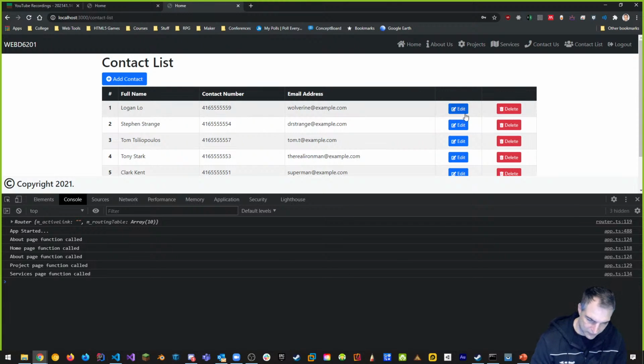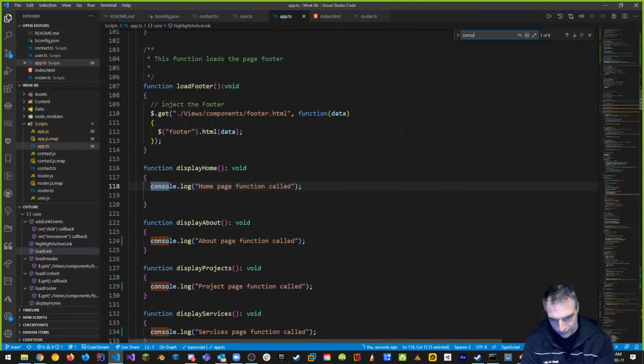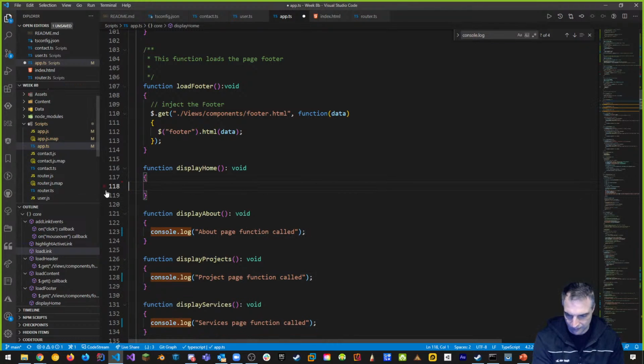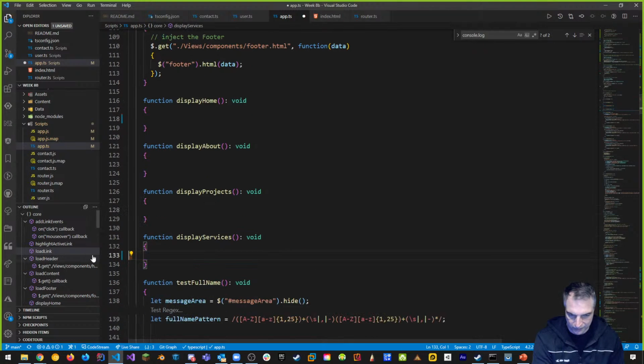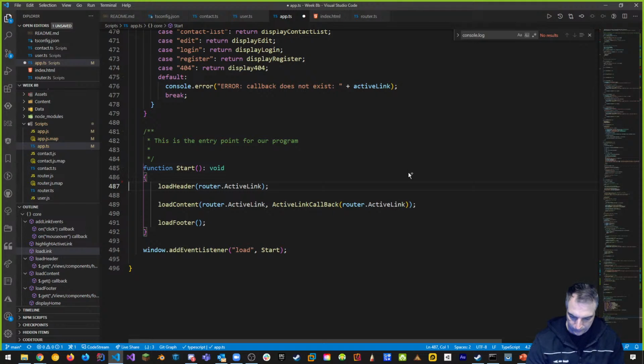Let's get rid of all these things, they bug me. So I'm going to look for console log, just really quickly. Anywhere I have a console log, I just want to get rid of these things because they are annoying and they're not doing anything right now. Our page isn't doing anything, so we're just going to get rid of these, so that way we don't have any console logs. There's one more, but that's going to be in my app started. And we've tested it before. We can get rid of it for now.